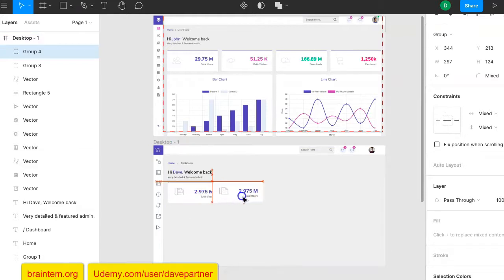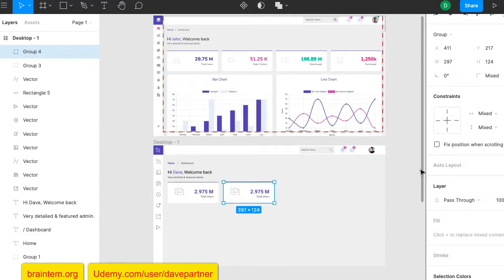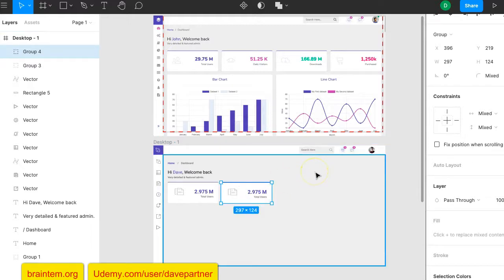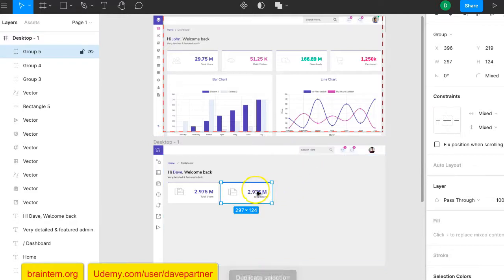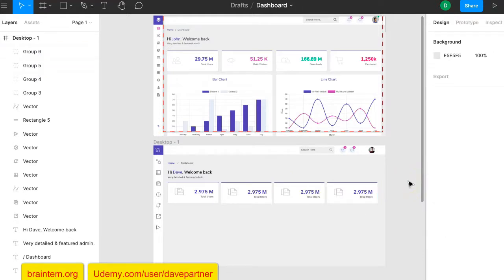So now I can put it beside each other. So now it's beside it. Now if I press Ctrl D again, it's gonna put another one and another one. Oh, my spacing is not good, so I have to make sure they are closer. Yes, so Command D. Then Command D again. Good. Now we got the spacing correctly. Okay, so the only thing remaining is to change the colors of this.